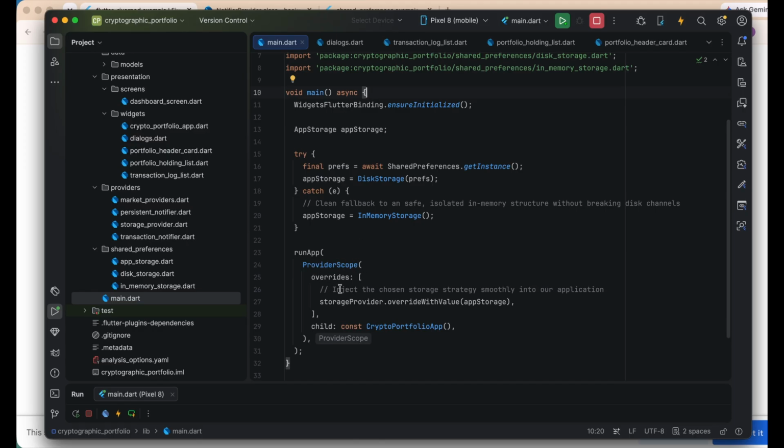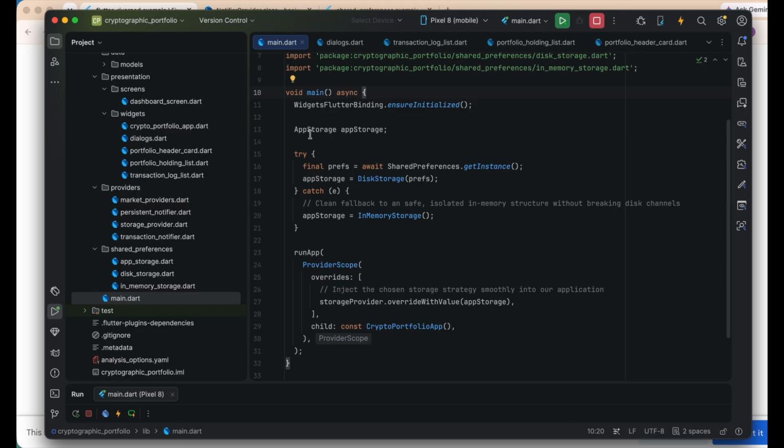Now we have this overrides property, which receives a list. What this is saying is whatever provider we write here, it's telling Flutter to override the default implementation of our storage provider and use this instead.